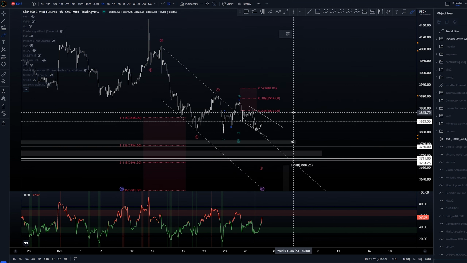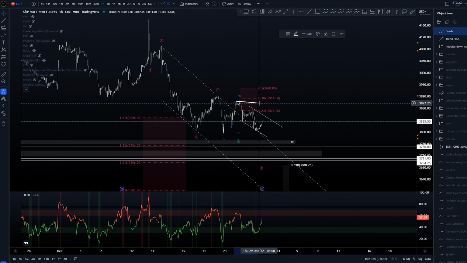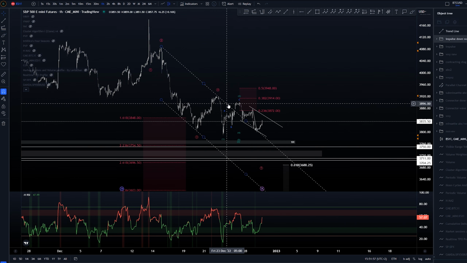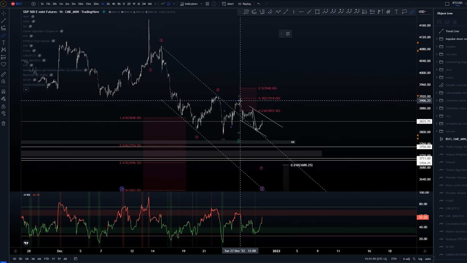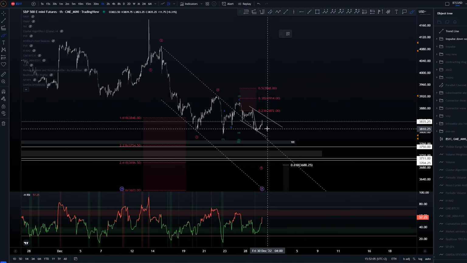Again, at that point, we would not be expecting it to take out these highs of $38.95 or $90, or $3,900, give or take a few cents there. But at that point, we would be breaking these structures upwards, most likely.